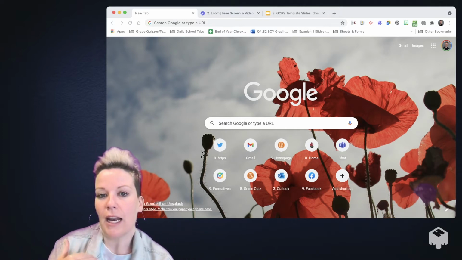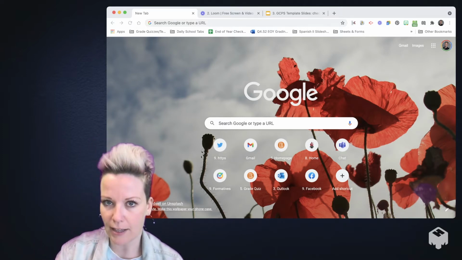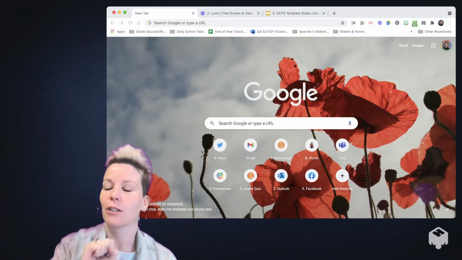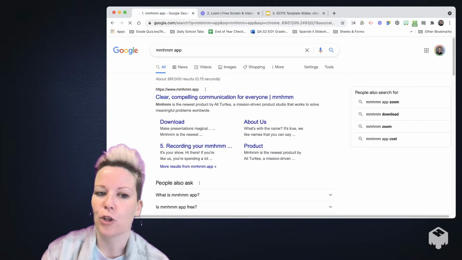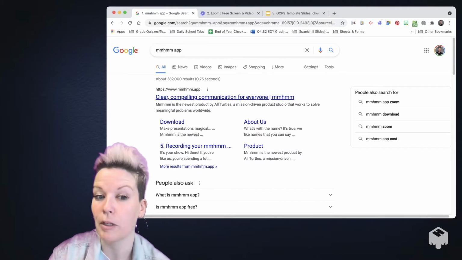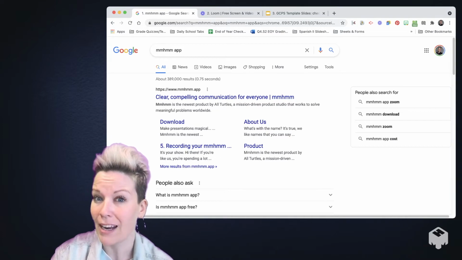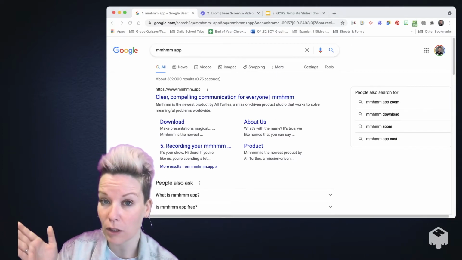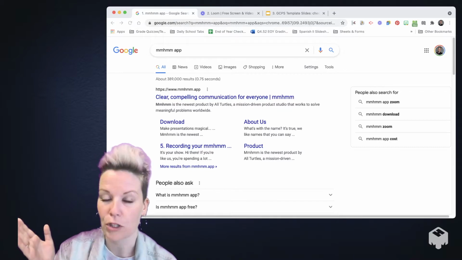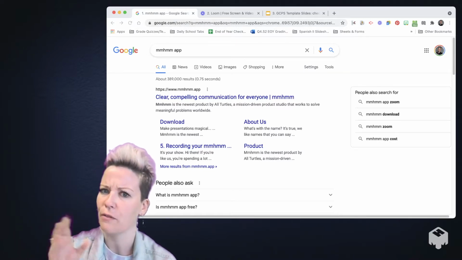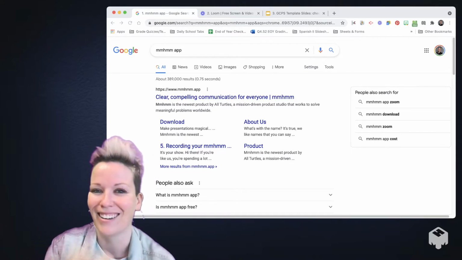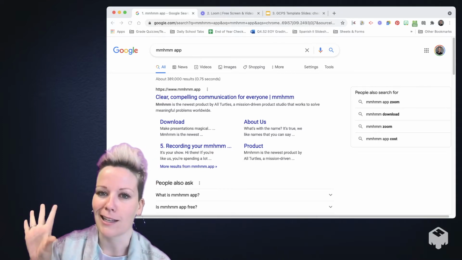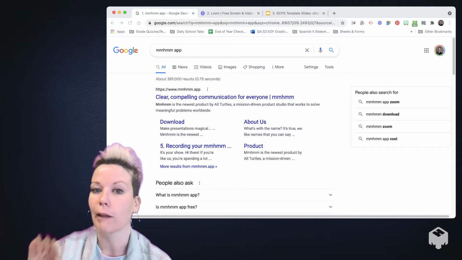So I am currently using an app called, just like it sounds, two M's, H, two more M's. So I'm actually going to put that here in my, whoops, not enough M's. There we go. In my browser, and you can see that it's going to be the first one that comes up. Now, Sean can, of course, tell you differently. She can tell you more safely if it's allowed at school or if it's in whatever process it gets in to be allowed, which I don't know. But she knows the LSTC speak for if it's allowed.